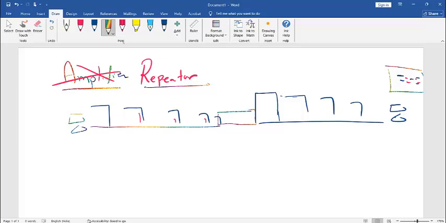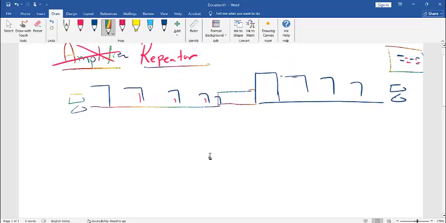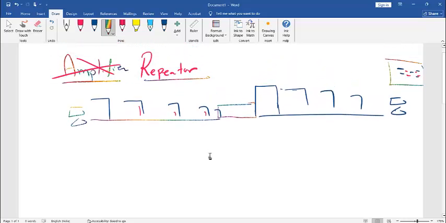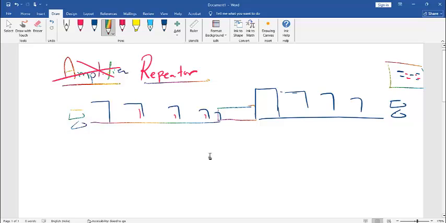And then the network started growing. Not just two devices, we want to connect more devices. Then a repeater is not sufficient. Why? A repeater will have only two ports. Only two ports. So a multi-port repeater was designed.